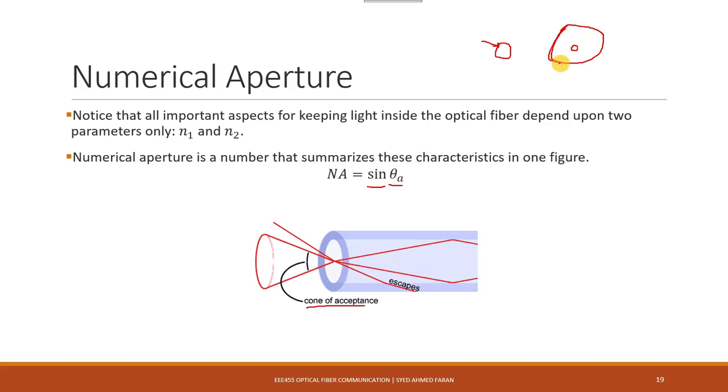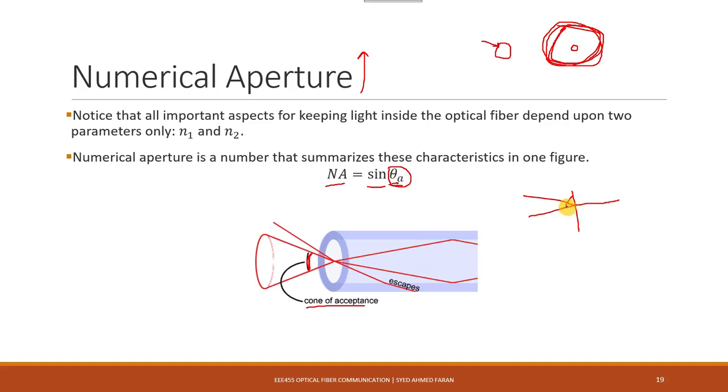If this opening for the light is very large, we say that the aperture is very large. So the numerical aperture, this value NA, is large when this opening is large. For example, let's say it is 80 degrees. So 80 degrees means from this angle to this angle, it can make an 80 degree angle. Notice this is theta A. This is not 2 theta A. This is not the angle of the cone. In fact, it's the angle from the center line.